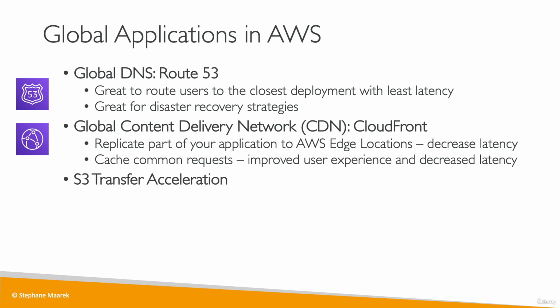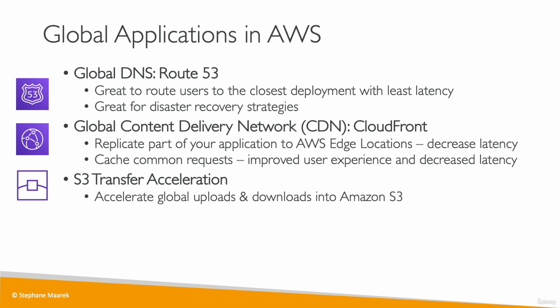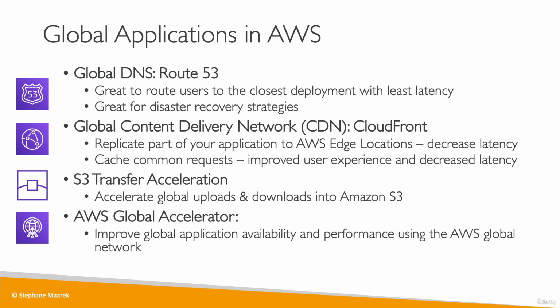Then we'll see about S3 Transfer Acceleration to accelerate global uploads and downloads into Amazon S3. And finally, the AWS Global Accelerator, which is going to improve the global application availability and performance using the AWS Global Network. So we have a busy section. I hope you're excited, and I will see you in the next lecture.